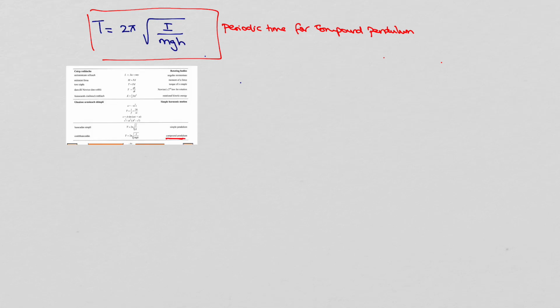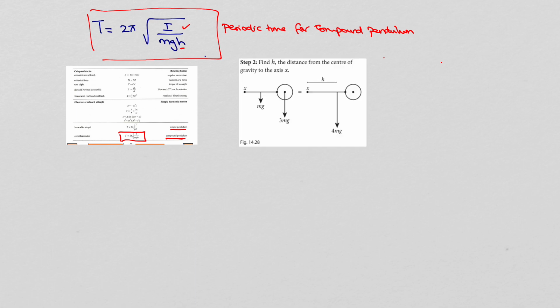So we have the simple pendulum and we have the compound pendulum. So we're looking at the compound pendulum here. So we've found I, so we know what the mass of the system is going to be, we're given that. So we also need to find h next. So this is our step 2, to find h. h is basically where all of the mass of the system appears to be acting relative to the axis of rotation, which we know is x. So h is where all of the mass of the system is working, but we don't really know where that is. So that's why we have to work h out.